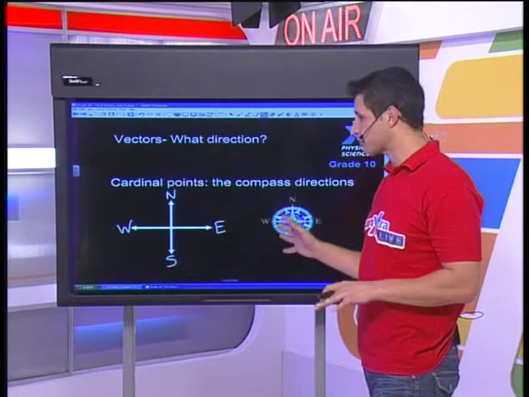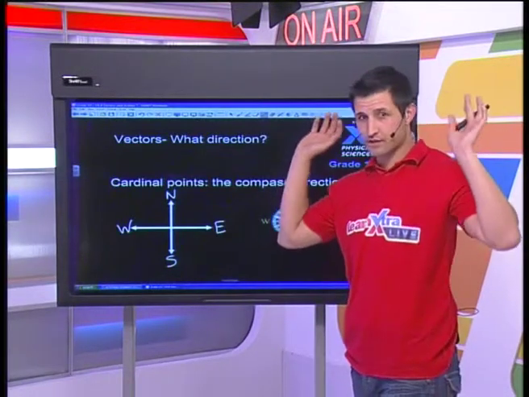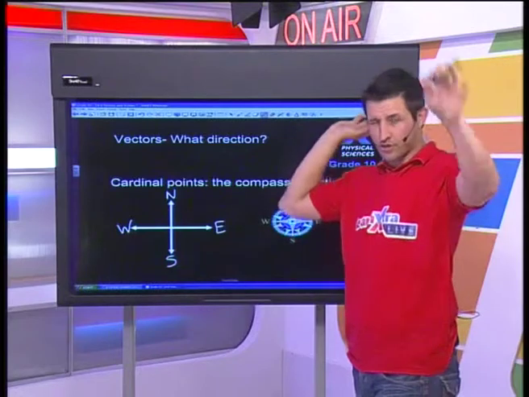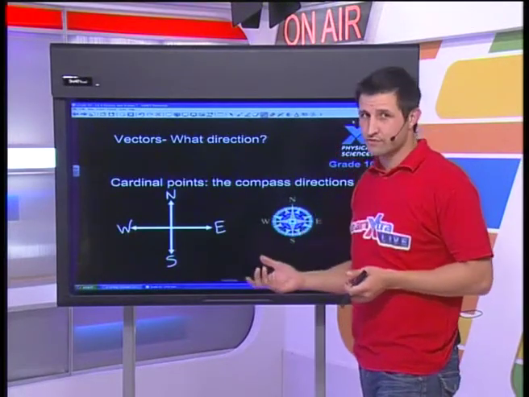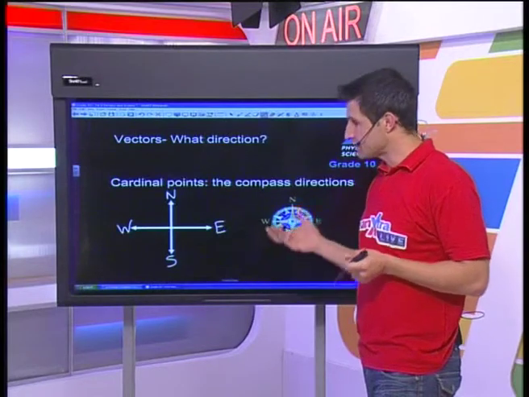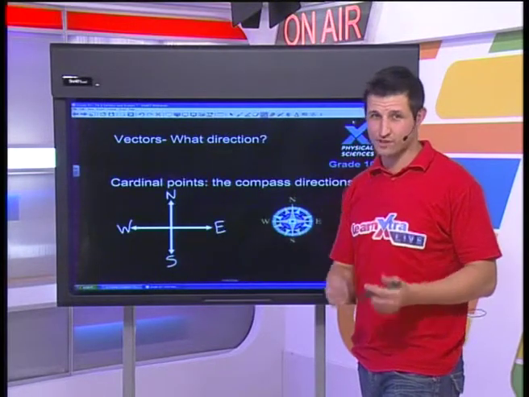Now, that's a bit of a problem. Inside this building, I can't see the sun, I can't see the outside. I think I'm looking in a certain direction, but I'm not actually. And the problem is that it's very, very difficult. Now, let me tell you what a lot of learners start doing, and it's not correct.